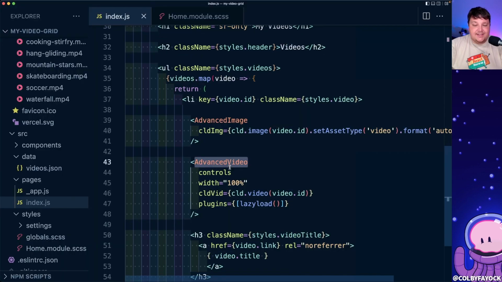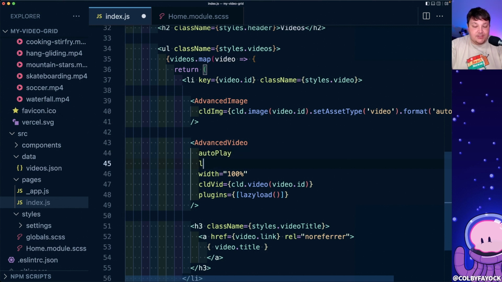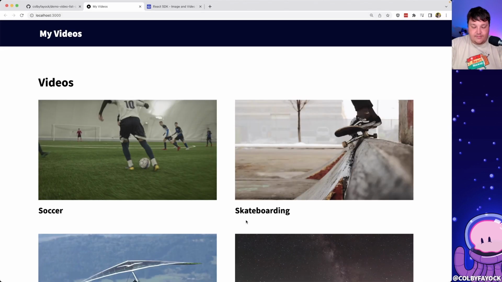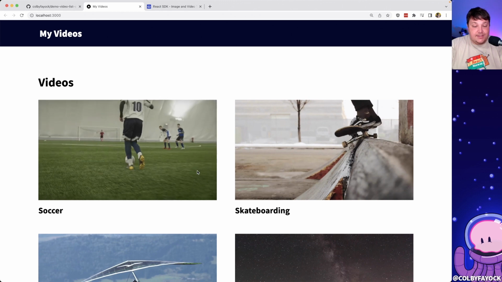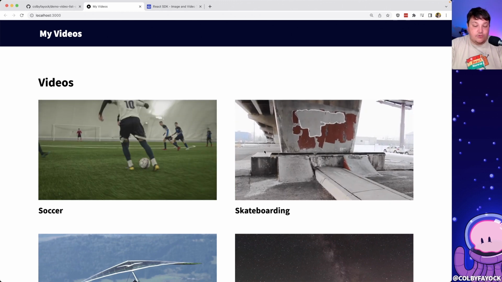So back to our advanced video, the first thing we're going to do is get rid of controls, but we're going to replace that with autoplay. And we're also going to replace it with a loop, because what we want is for it to autoplay so that it's automatically going to play at all times. And then we want to make sure it goes over and over and over so that it doesn't just stop and become a still image, just like the image itself. Now, if I look back in the browser and hover over, we can see that when I hover over, it is playing that video, which is giving that pretty cool effect.